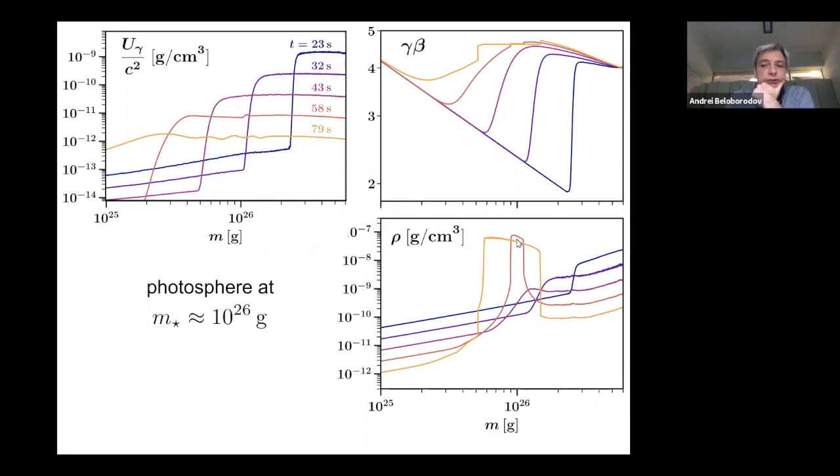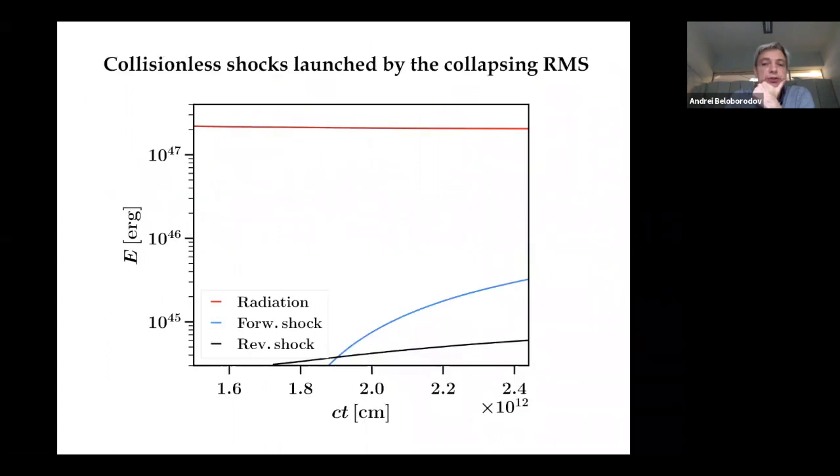And it's really interesting, but then you can ask for that problem, how much energy you deposit into these collisionless shocks. And actually, it's something that we did not expect. But when you calculate this energy, you find it's almost nothing. It's like 1%. And so basically, to first approximation, what happens in this radiation-mediated shock breakout is that radiation peacefully decouples. Yeah, there is some leftover plasma motion, but it mostly peacefully decouples. Photons just leak out, and whatever energy they've got, they deliver to the observer. That's it. Pair creation is not triggered. We see in our simulation there's some pair creation, but it's negligible.